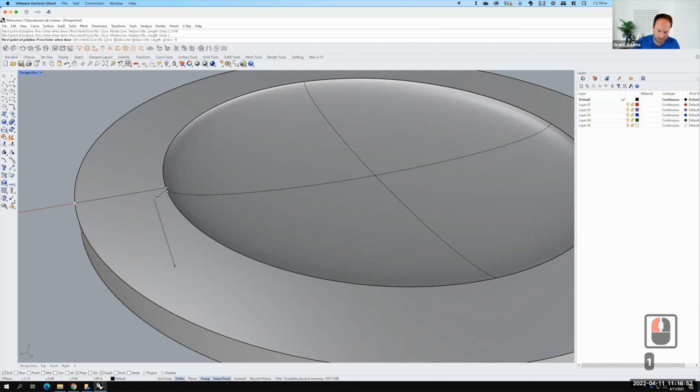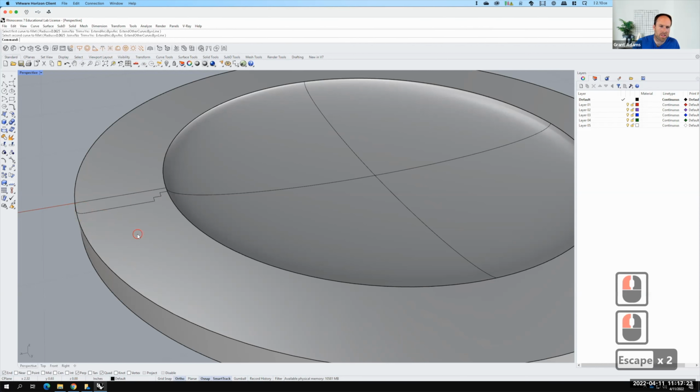And let's do another 1/16. And then we'll come across. Maybe about like that. And then we'll come back together. And then maybe I'll use a fillet this time. Let me do a fillet radius of 1/16. And we could fillet this to that. That's going to round that part of it.